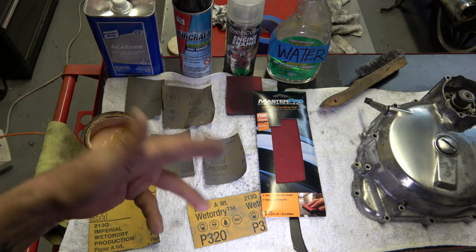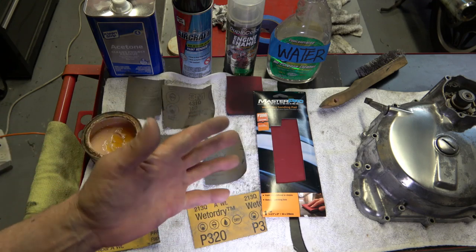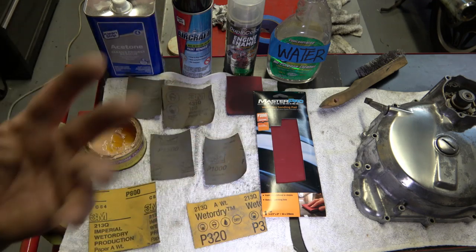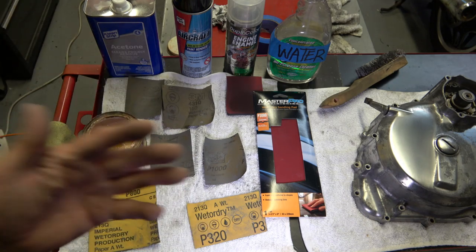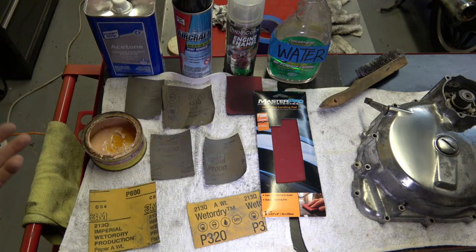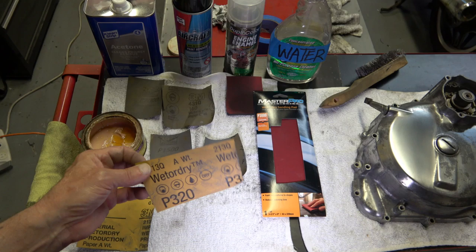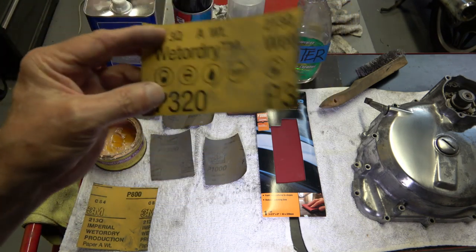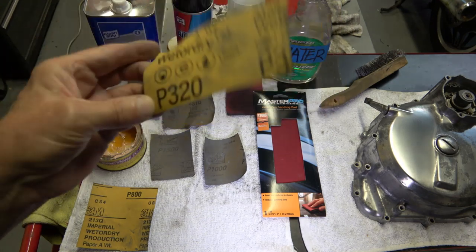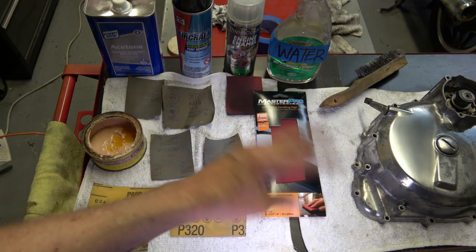Once you get all the black off of there, the whole thing's going to be very scratchy, and it looks like you've ruined the finish, but you really haven't. You've got a whole bunch of scratches on there from the sandpaper. So then what you do is you start building up on the grit. After that, I start with 320 or 400, whichever, doesn't matter. And then you go through the whole thing again.